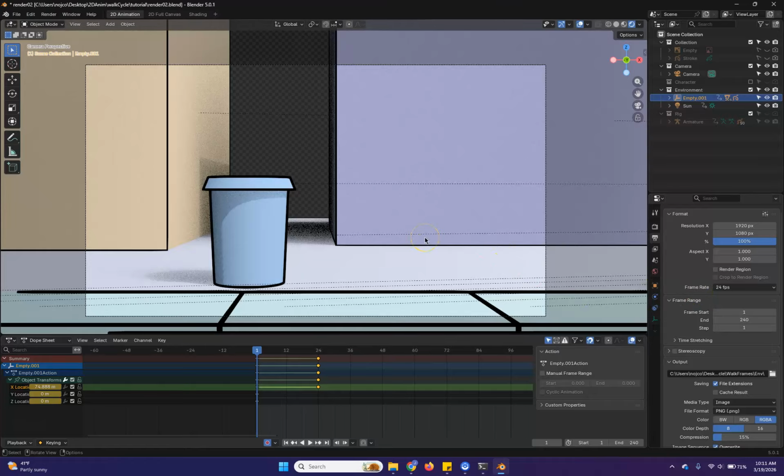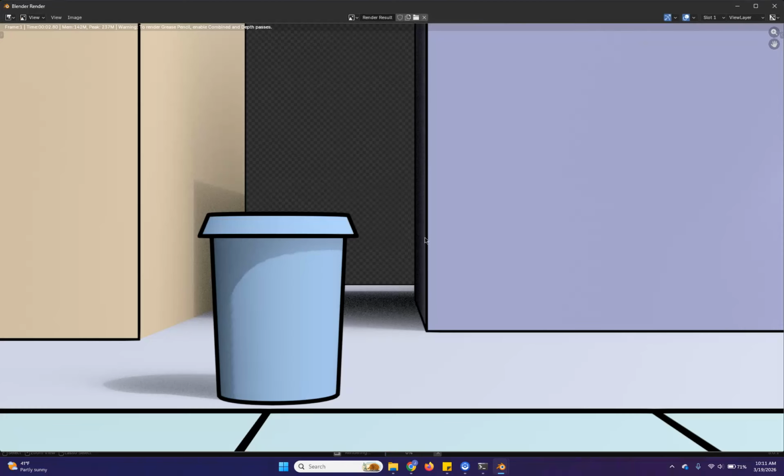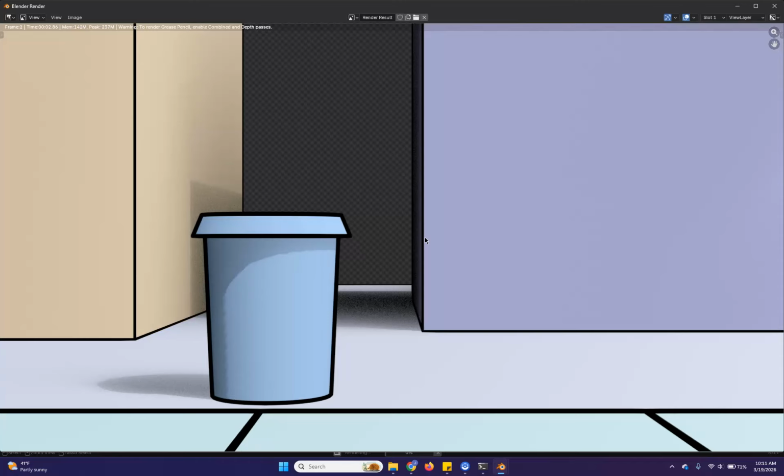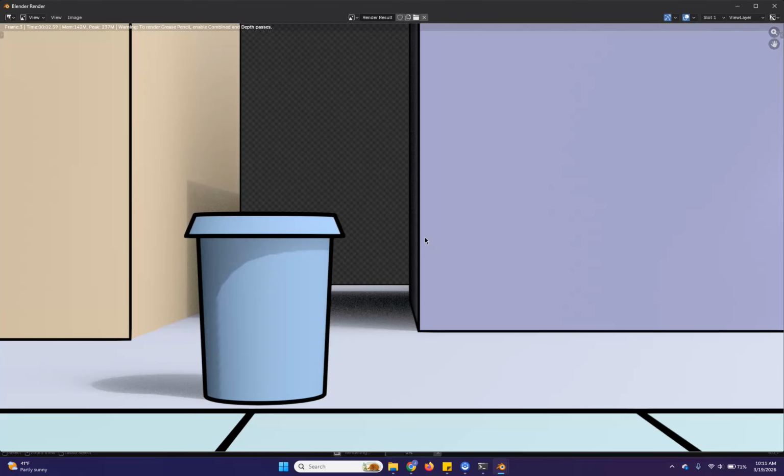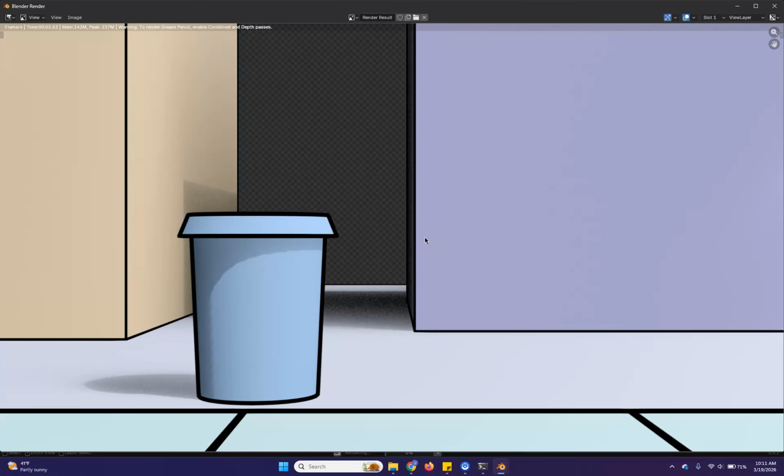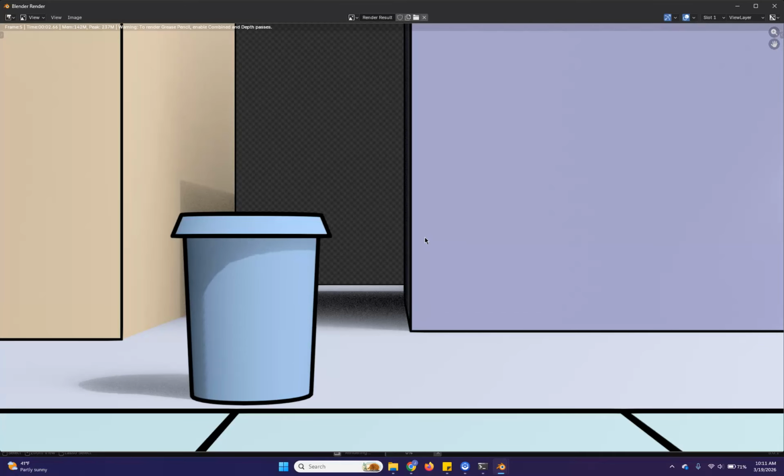So what we'll do is we'll once again hit Control F12. Now this will take considerably longer to render because the other thing was just flat objects that were moving. This is obviously a 3D object, so it's got to render them out. It's also 240 frames as opposed to 23. So I am once again going to pause, and then when it's done, I will show you the results.